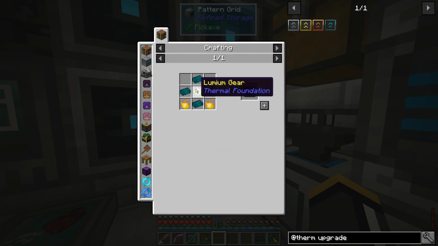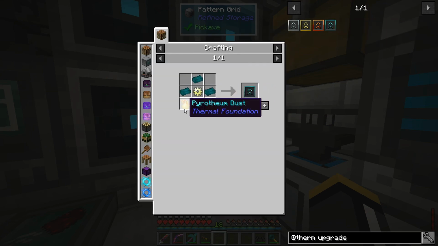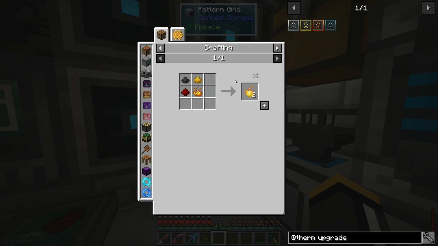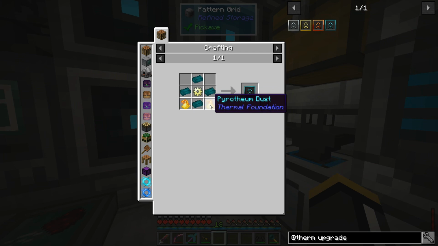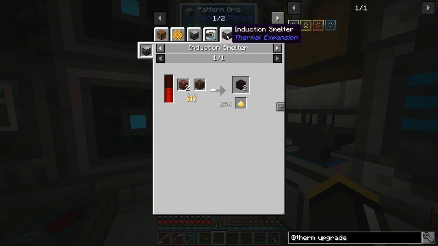So it just happens that these are all just regular crafting recipes too. We actually already have some sulfur in our system. Now sulfur is one of those things that if we look at the sulfur recipe, we will see, no, not the Immersive Engineering one. Let's look at the Thermal Expansion one. Oh, or Thermal Foundation, okay. We will see that in the induction smelter, we have a 25% chance of getting sulfur when we do netherrack and soul sand. Actually, that's not what I want to do.